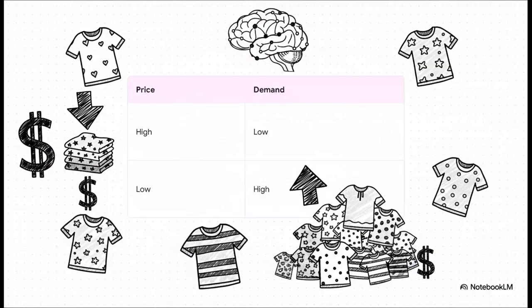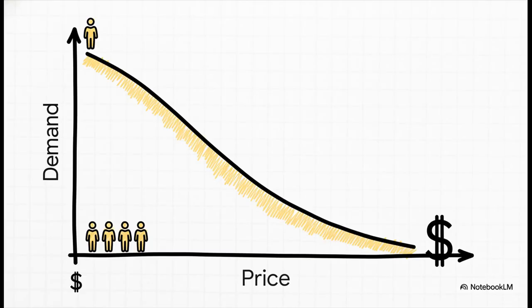So imagine you're running a t-shirt website. You know this from day one, right? Price and demand, they're connected. If the price is super high, well, not many people are going to buy. But if you lower that price, sales start to go up. It's just simple, intuitive economics. We all get that. You could even draw this out. As the price creeps up, the number of people who want that shirt goes down. And of course, demand can't go below zero, right? At some crazy high price, literally no one is buying.